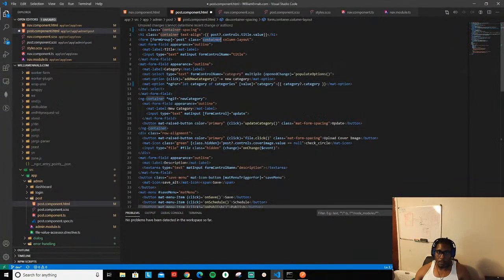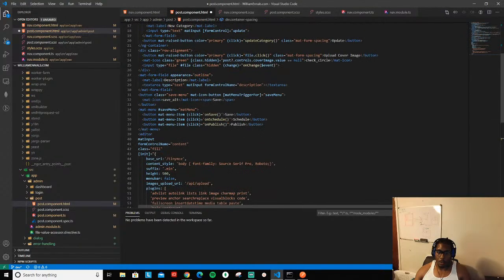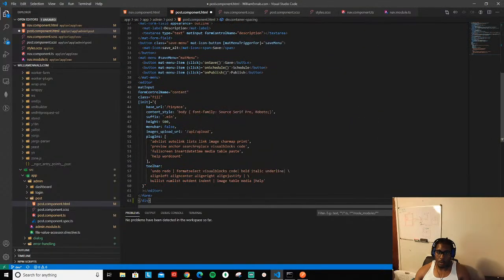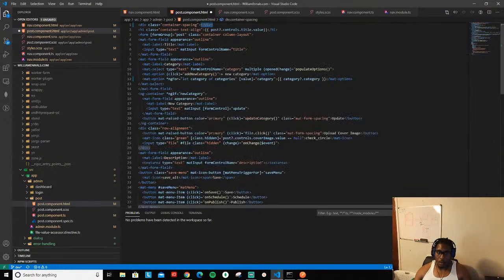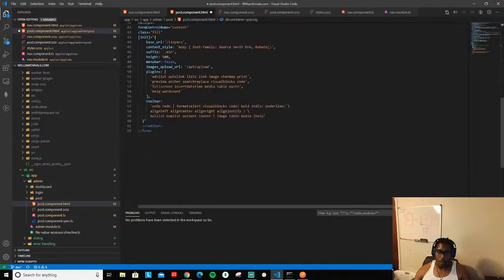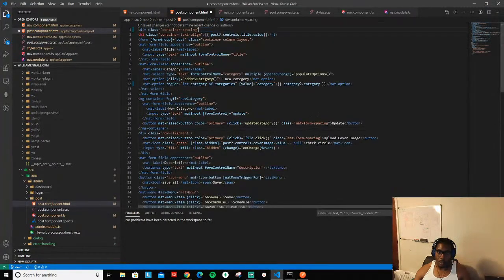So I guess we've got to get rid of that, and we'll just change the div. I'll just say container spacing, right? We need our spacing.